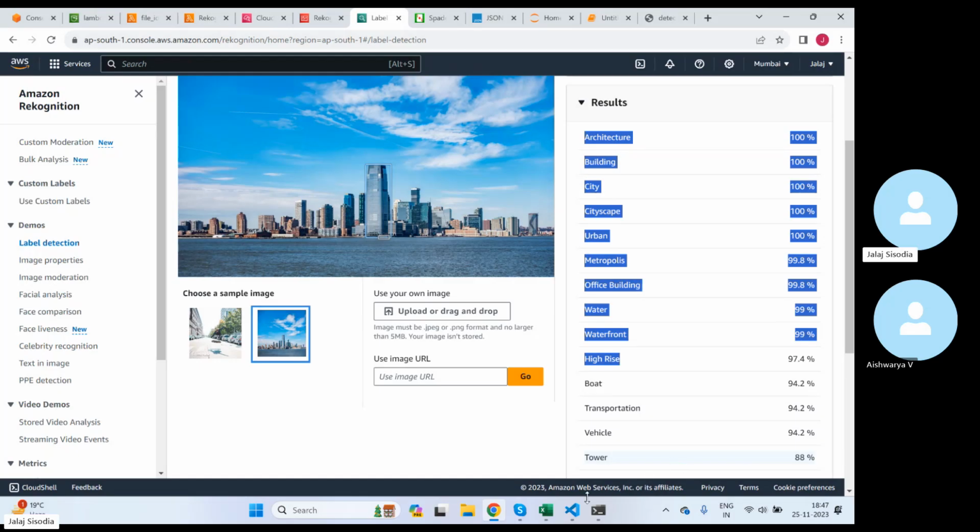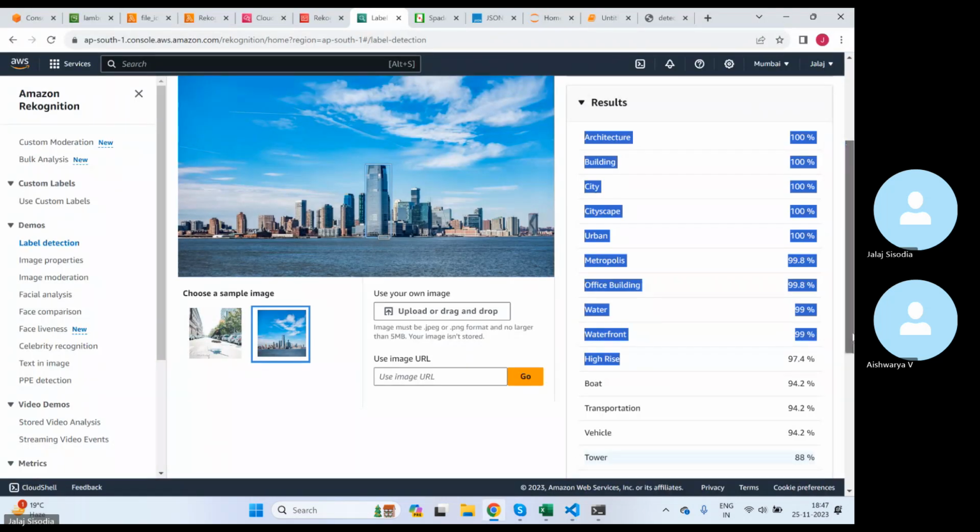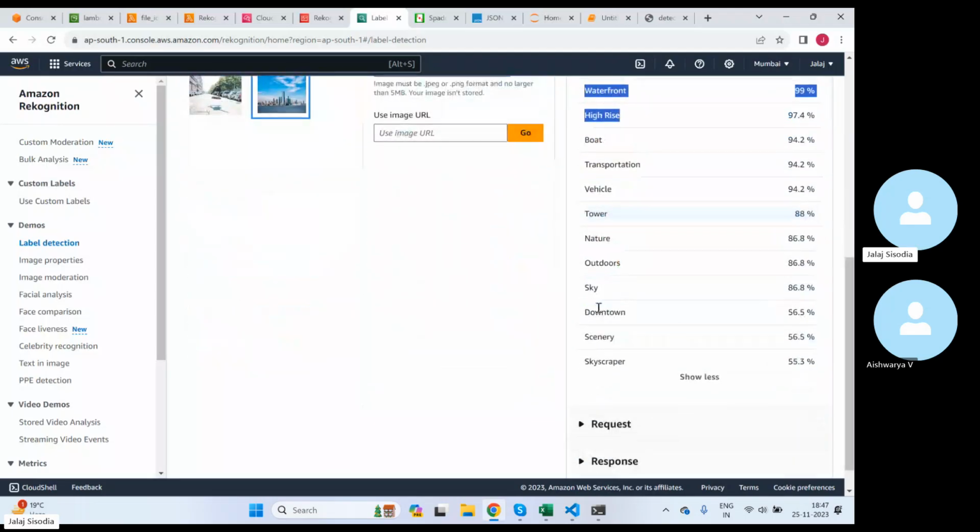One more filter criterion is that even though I have the top 10 labels, if their confidence is not even 70%, reject those. Okay, so outputs like these are going to be rejected, because their minimum confidence via the machine learning algorithm is not even 70%.